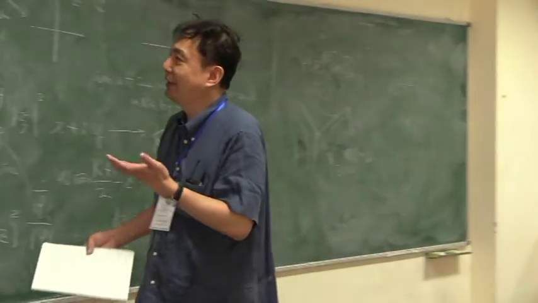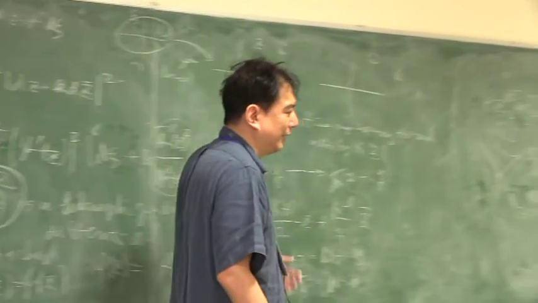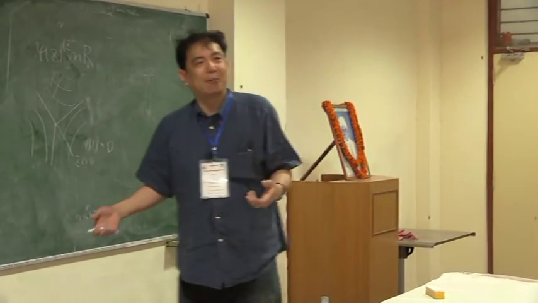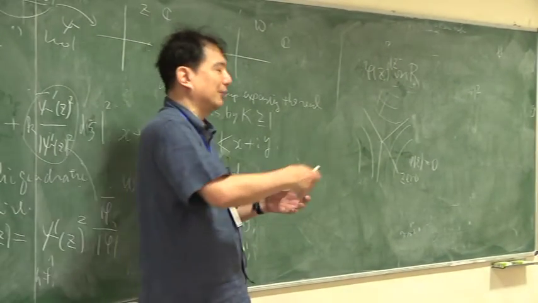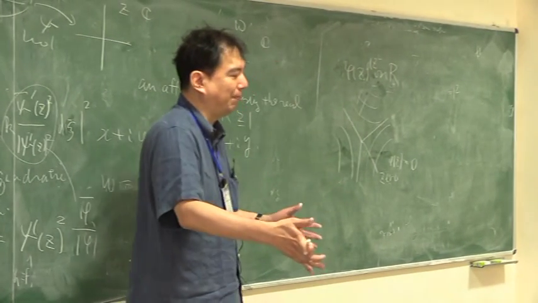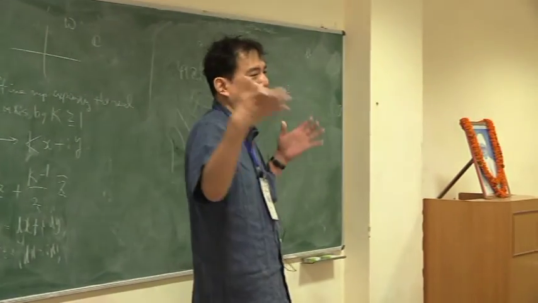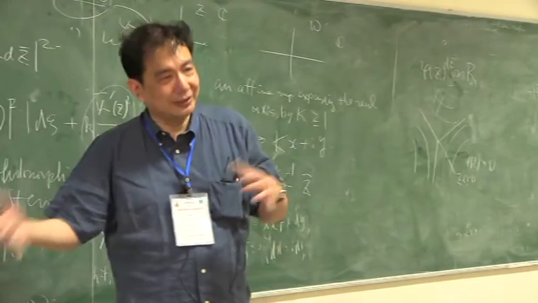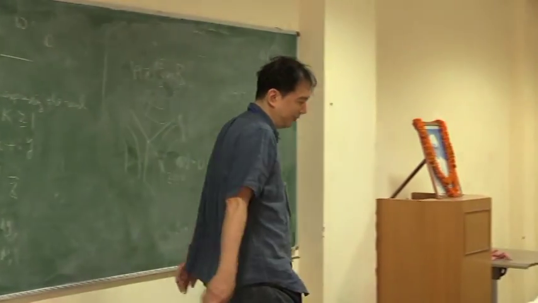So this distance, the Teichmüller distance, is realized by some particular map, which is called the Teichmüller map. The maximal dilatation of the Teichmüller map, well, maybe half of the log of the maximal dilatation of the Teichmüller map, is equal to the distance between the two points in Teichmüller space. That's what I wanted to say.